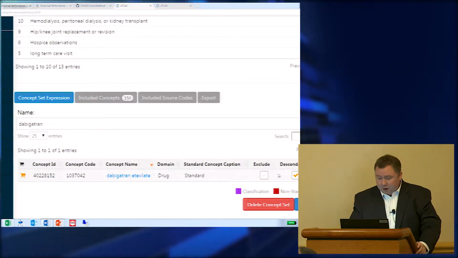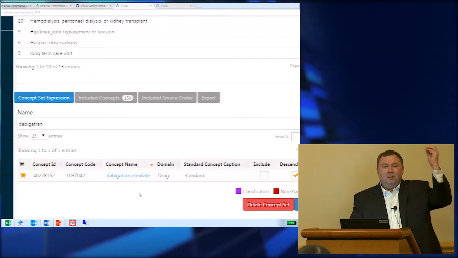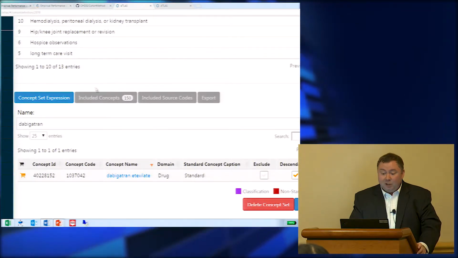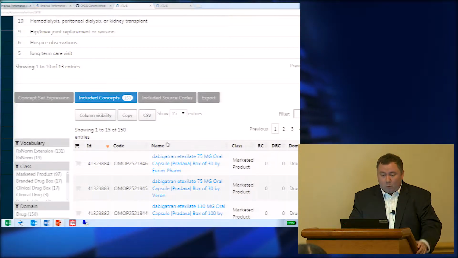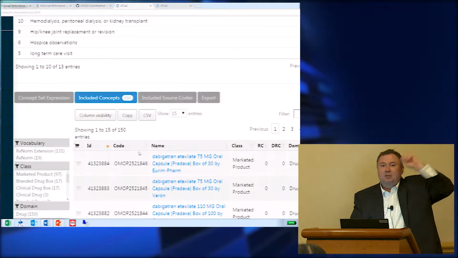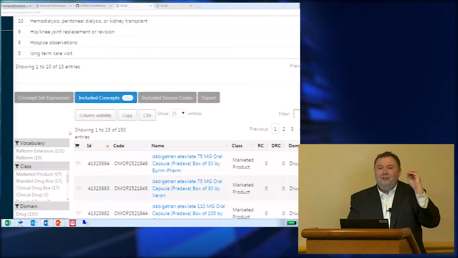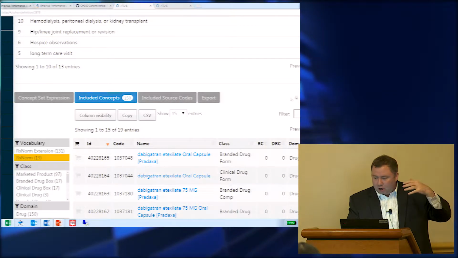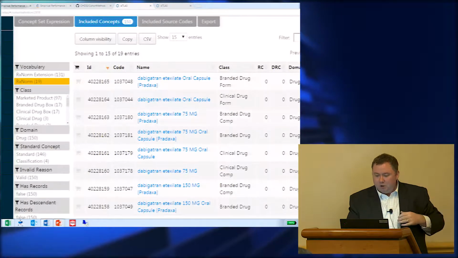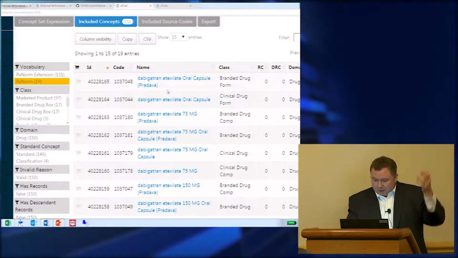Now, I've got this one concept and its descendants, but you might say, geez, I wonder what stuff actually is going to be rolled up under this one idea of dabigatran. And you can actually use the vocabulary to observe all of that stuff. So that one idea, dabigatran and all of its descendants, actually expands to 150 different elements within the vocabulary. There are, in fact, just in RxNorm, mainly in the US here, branded forms, such as dabigatran, I guess its branded name is Pradaxa.